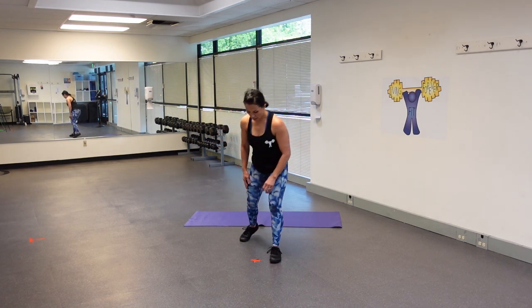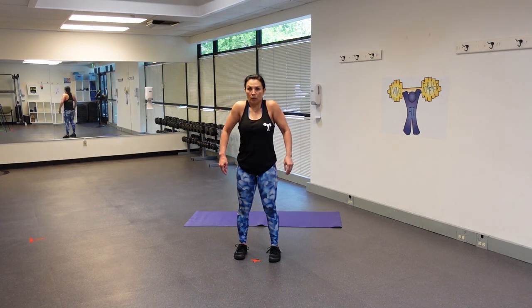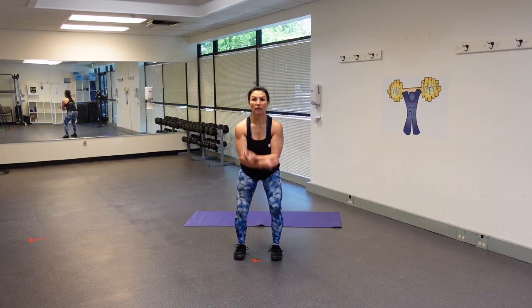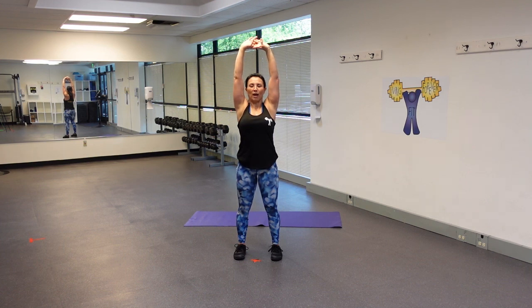All right, let's go ahead and step in. Roll your shoulders back, up, and round to the back. One more, reverse to the front. Bend your knees, take a deep breath in, reach, interlace those fingers, reach, reach, reach, feel that nice stretch through your abs, your shoulder.